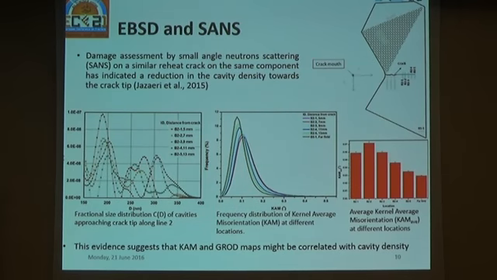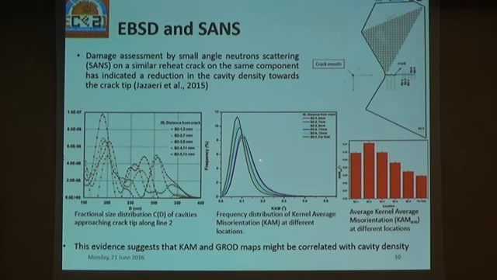Now coming to the second part of my talk, where I am comparing small angle neutron diffraction results with respect to EBSD. This was based on work presented by my supervisor Hedia. She has done SANS at different points along the line B2. I also did EBSD measurements at those locations, and it seems that I am getting similar trends with respect to SANS and EBSD. You can see in the SANS results the cavities reduce in that direction, and I am getting a similar trend in EBSD as well.